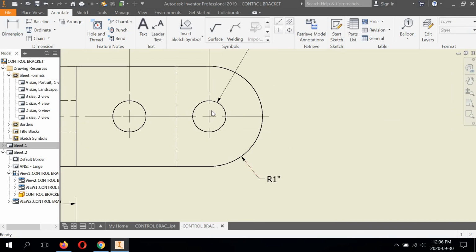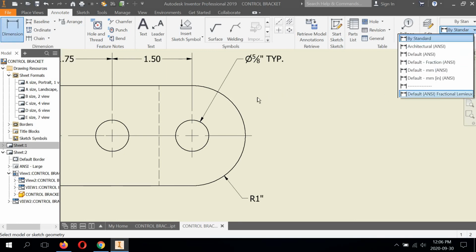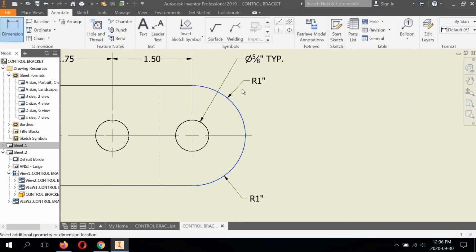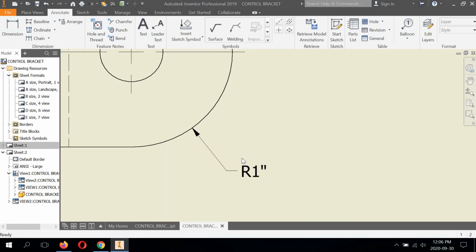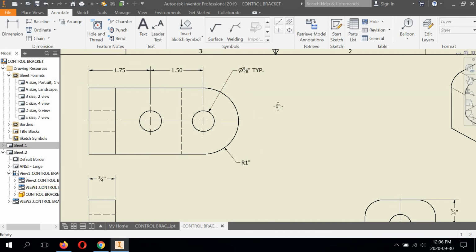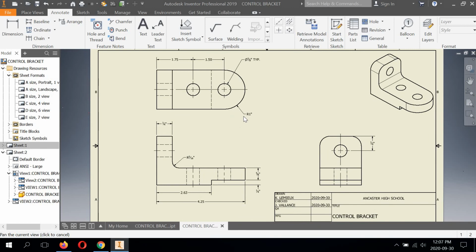I mean, we could, if we run it again here, again, I don't want to crowd this, right? You don't want to have it like this. You want it to kind of be in line with the 5/8, but you don't want it to be too close to the part. So in other words, if we run it down here, we can get a little bit of proper distance away, and we can still line it up with that 5/8. So to me, this looks more professional.